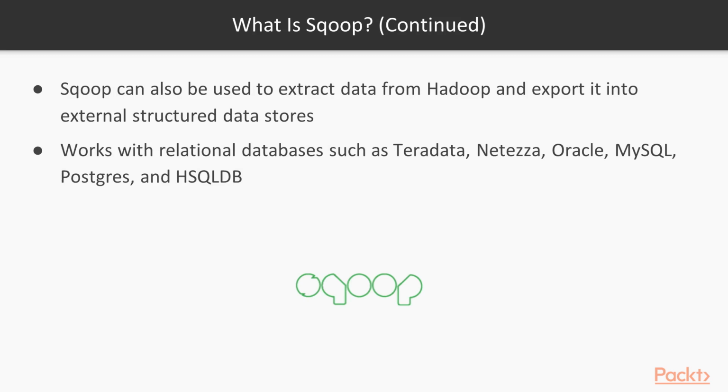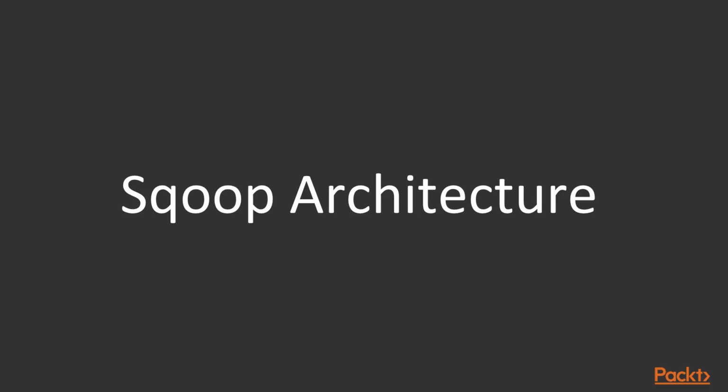But the data which is being generated and stored in a very huge amount can be stored back to HDFS and can be analyzed with the help of Hive, with the help of Pig, and there are various tools which can help you analyze the data stored in HDFS. So let's understand what is Sqoop architecture.